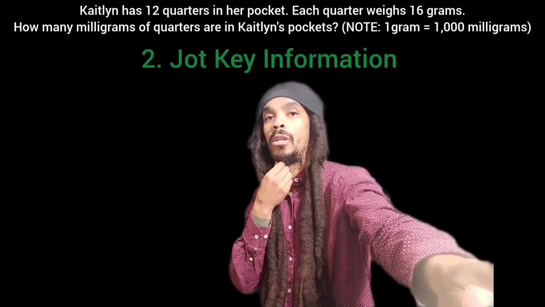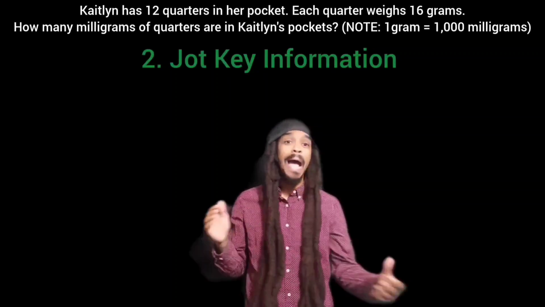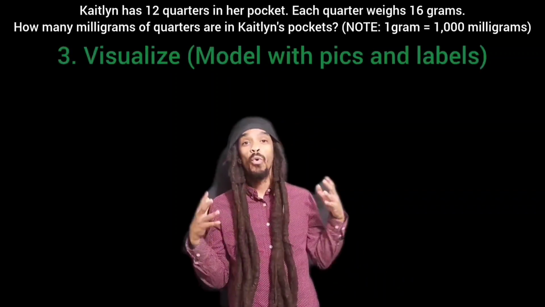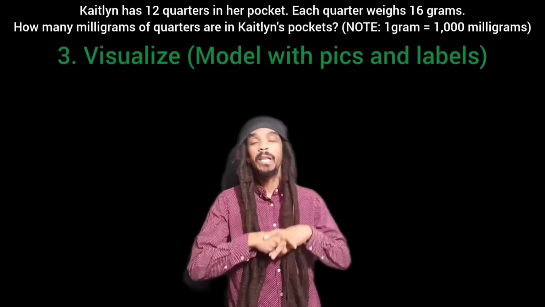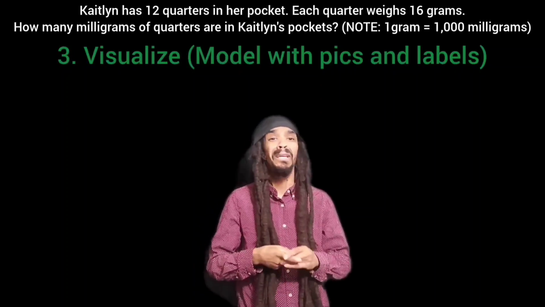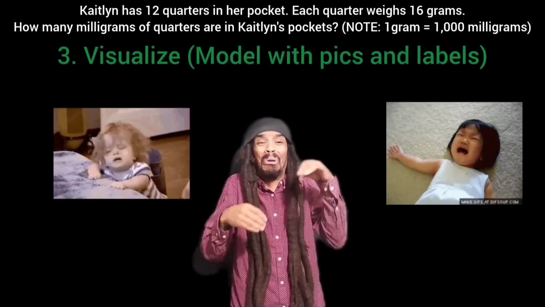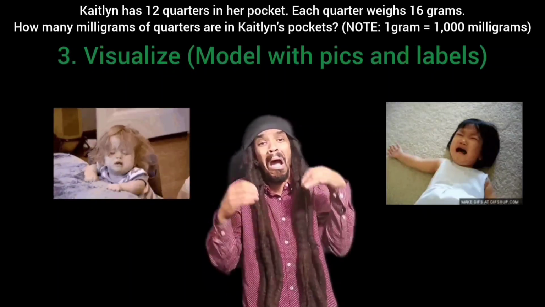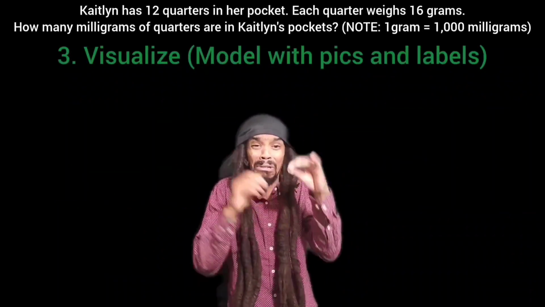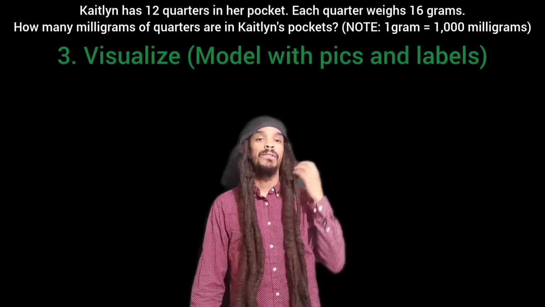Okay, now y'all already know, and don't even whine. I want you to draw a visual model with pictures and labels that represent this problem. I don't want to hear y'all go, I can't even start, I can't draw. I don't know how to draw. That's how y'all be sounding. I don't know how to draw, miss. Like I said, there's no wrong answer at this point.